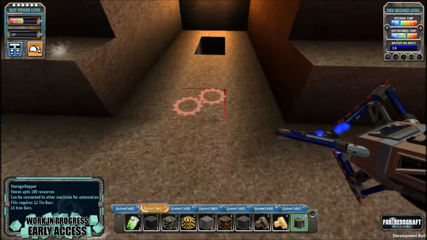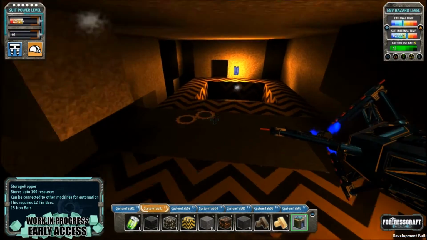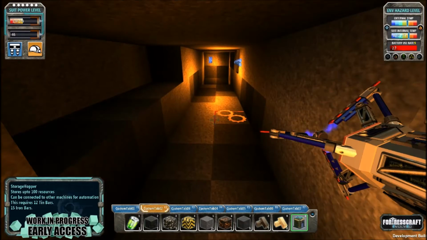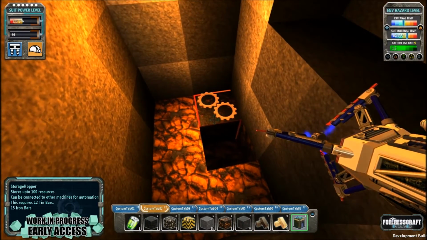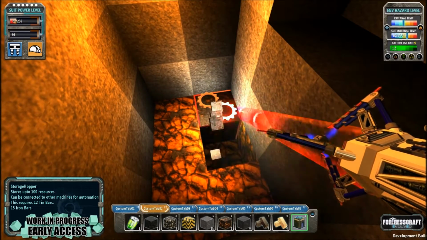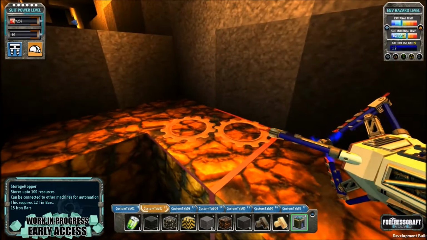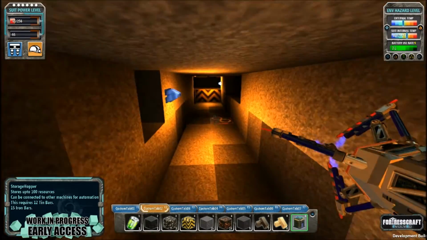Let's quickly go and get some iron. It's just straight down here. Down the passageway. It is a good idea to try and remember where your ores are. I only need a small amount. Yes, we've got enough.